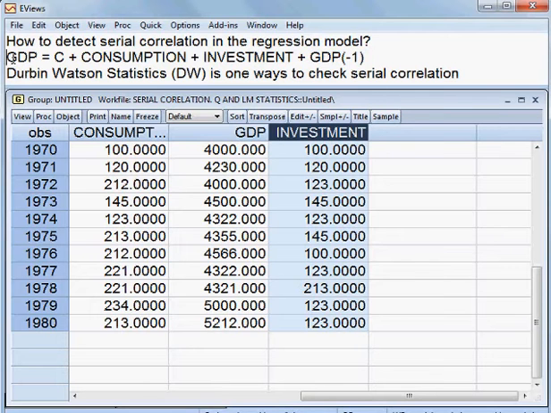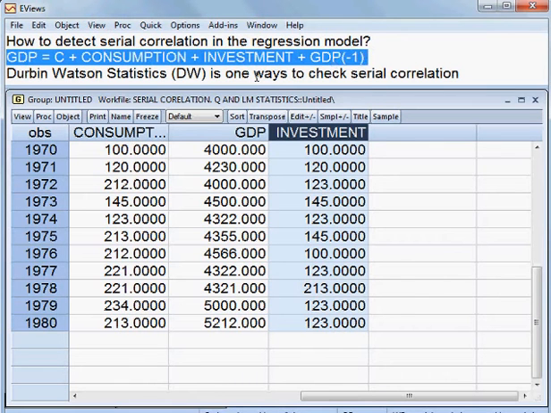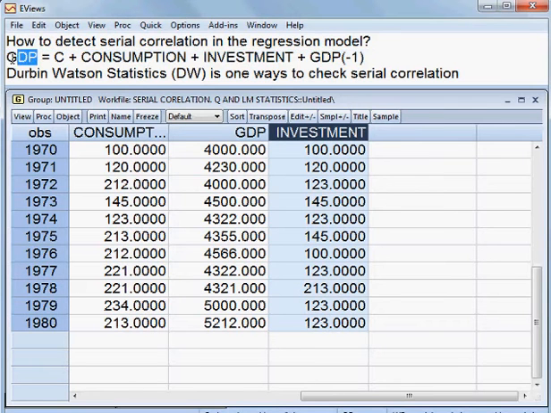Then for this model, Durbin-Watson statistics cannot be applied, it is not valid, because the dependent variable has become 1 period lag.